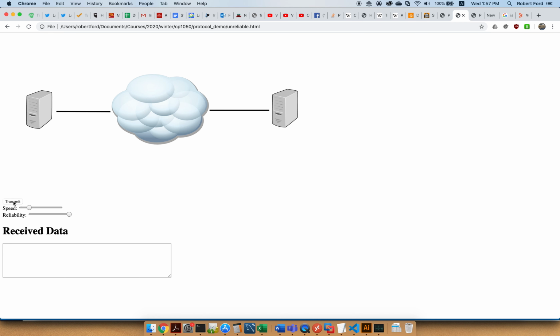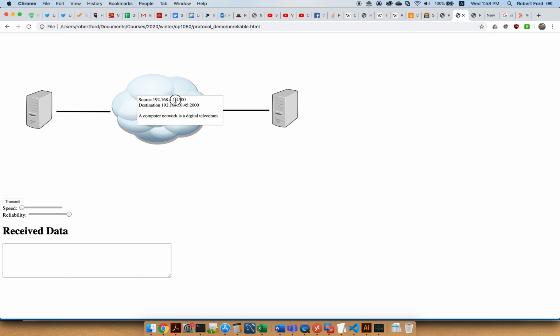When I click on transmit, we're going to see some data start to go across. You'll see it starting to go. I'm just going to turn down the speed so we can take a look at it. It says here that the source was 192.168.1.1. That's the computer on the left-hand side. And the destination was 192.168.10.45. That's the computer on the right-hand side. We don't really care how the data gets from one end to the other. It's completely invisible to us, so we don't have to worry about what's going on.